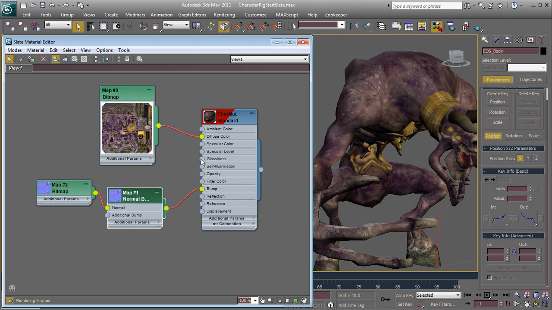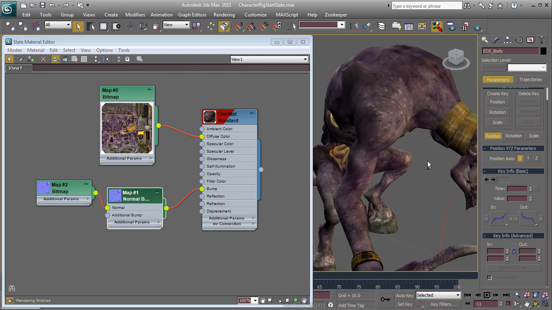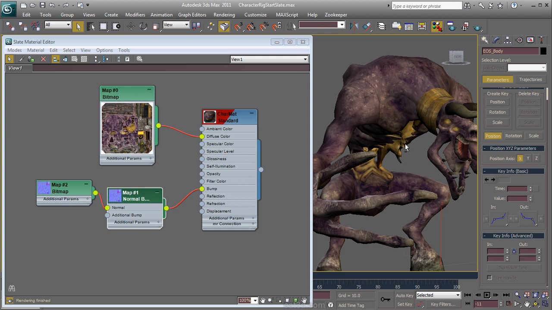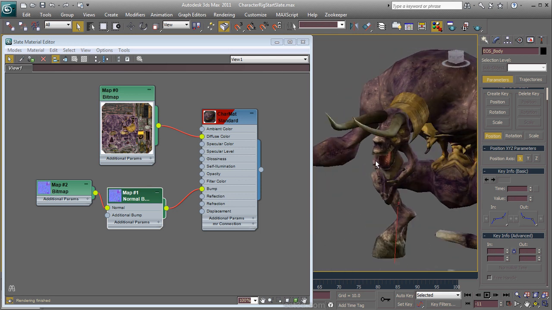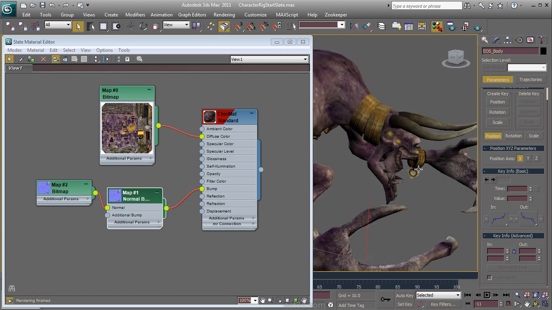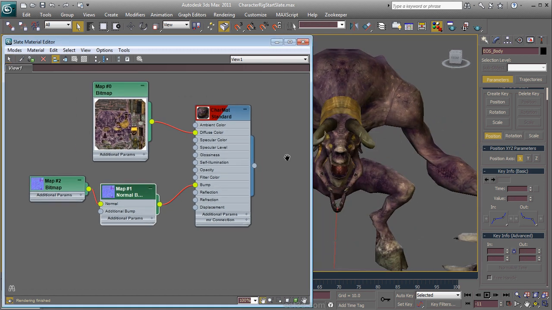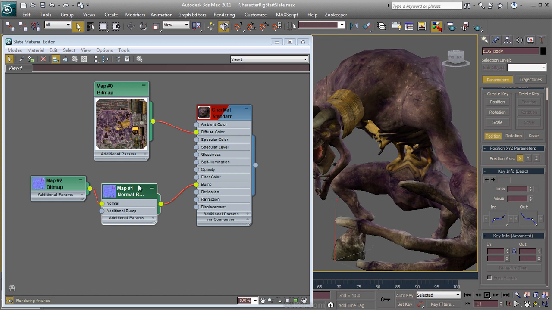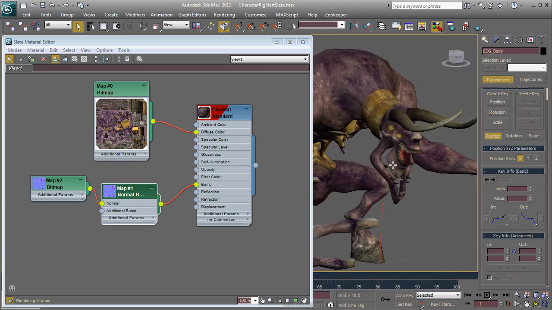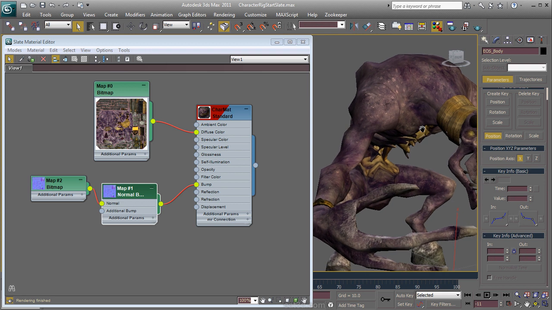Now you'll see that as we're adding maps and the shader gets calculated, this is kind of changing to that checker map as we go through. And that's something important to recognize, but that shouldn't block your workflow from 3ds Max. 3ds Max should kind of operate. You should be able to navigate in the viewport and hear as it's building the shader behind the scenes, which is pretty useful.